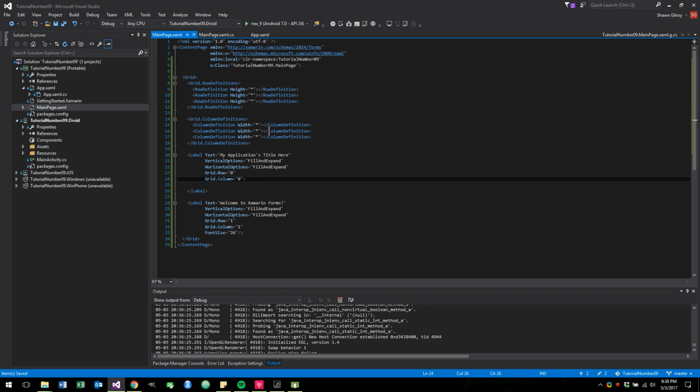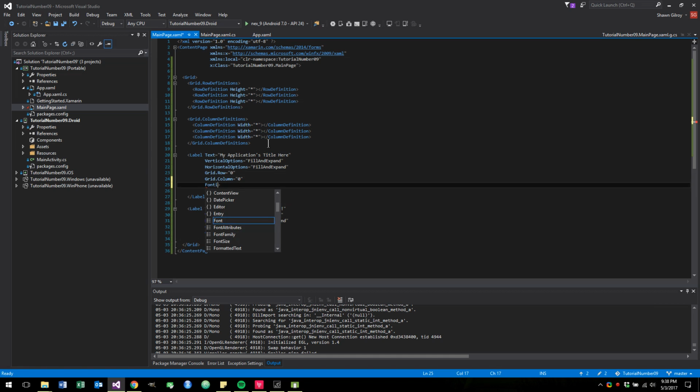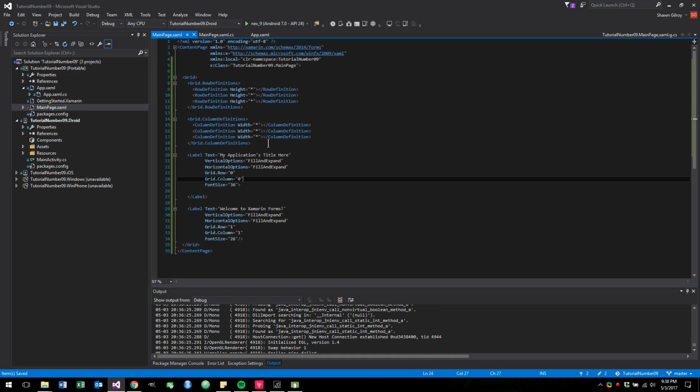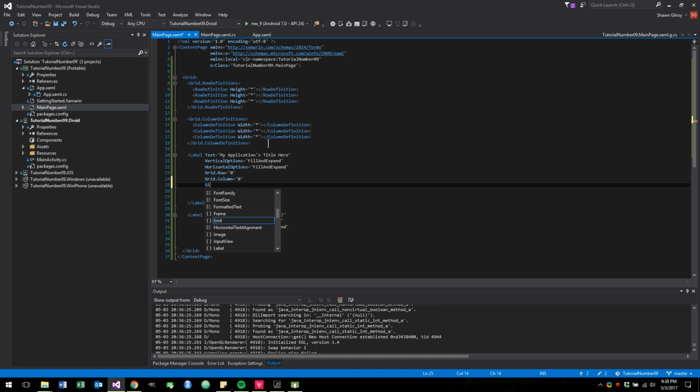Now what this is going to do is, since this title's pretty long, it's only going to take up that first column, because it's going to run out of space and try to keep moving down. But we could tell this label that it's okay to span more than one column.